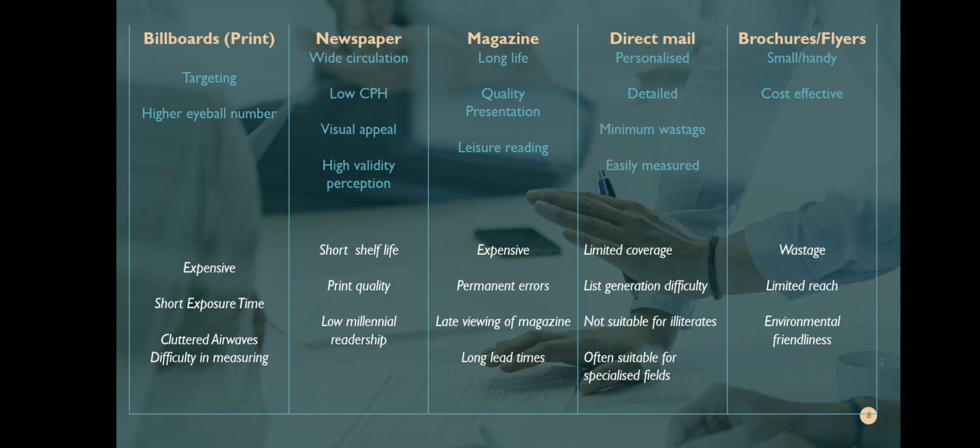It has a high validity perception. What this means is that a lot of people respect the newspaper. A newspaper is seen as one of the key sources of valid information. Although with millennials, it is a little different, as you can see down there in the disadvantages. As it stands now, people from around 35, 40 upwards still see newspapers as the number one source of information. So if the newspaper is a high validity perception platform and you put your ad in there, it gives some kind of credibility to your brand. So yes, that is one advantage of the newspaper.